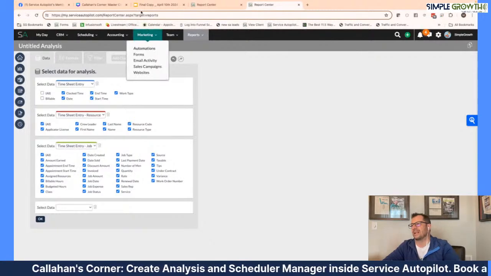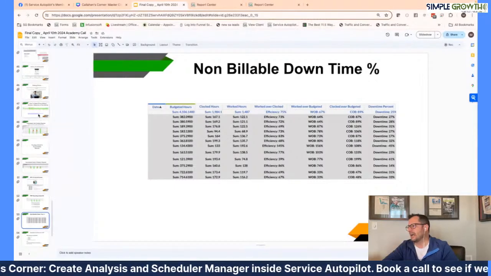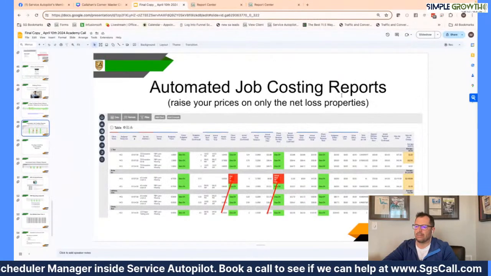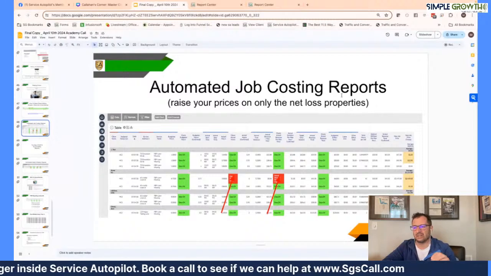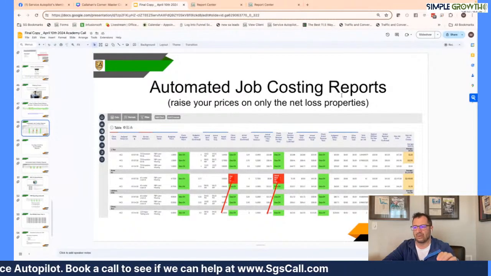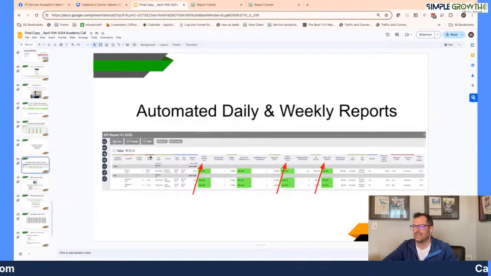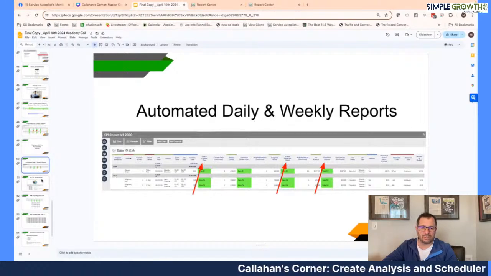And the reports that I would be looking at on a high level are how to raise your prices with no emotion. So automated job cost reports based on the historical data and your desired revenue per man hour. This report can be delivered to you probably around the middle of July and the end of November, December, when you raise prices and renew contracts. I'm doing a daily and weekly automated report sent out for budget versus actual for crew accountability and accountability of the office to make sure the data's in there.